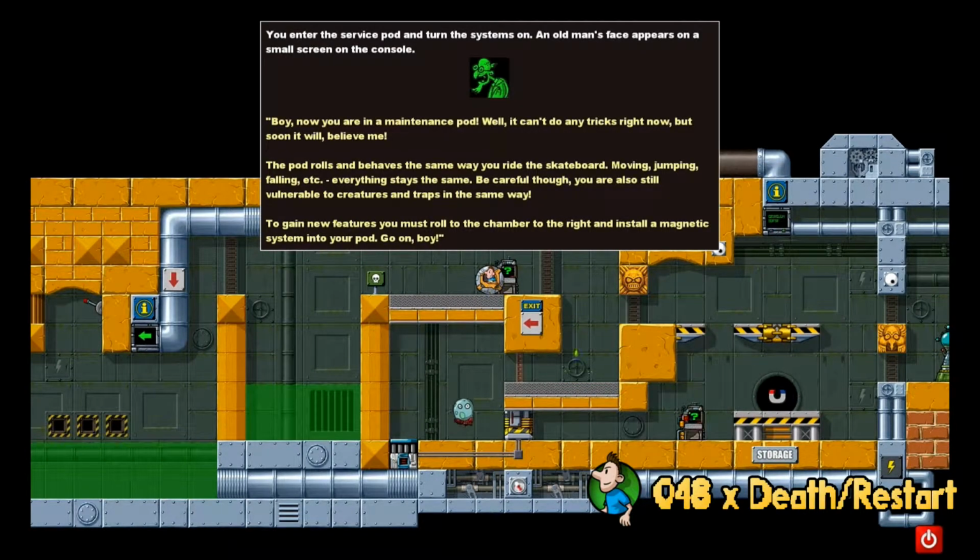You enter the service pod and turn the systems on. An old man's face appears on a small screen on the console. Boy, now you are in a maintenance pod. Well, it can't do any tricks right now, but it soon will, believe me. The pod rolls around, behaves the same way you ride a skateboard. Moving, jumping, falling, etc. Everything stays the same. Be careful, though. You are also still vulnerable to creatures and traps in the same way. To gain new features, you must roll to the chamber to the right and install a magnetic system into your pod. Go on, boy.